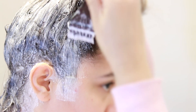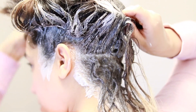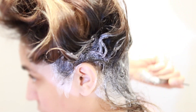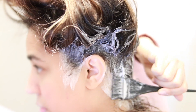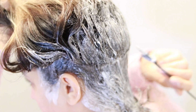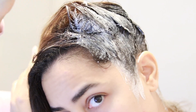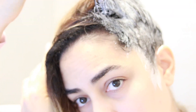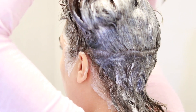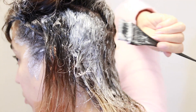I started applying in the back and then moved to the sides, going around the perimeters of my face after the first couple of slices in the back — I want that lift to start around my face as well. I always do this when I bump my base: start in the back, go around the face, then go back and forth between the back and front. The front area is warmer, and more heat creates more lift, so I don't want to lift the front first or it'll turn out too light. I do my crown area last. Going back and forth like this really makes for a more even lift.